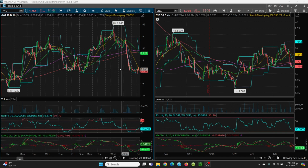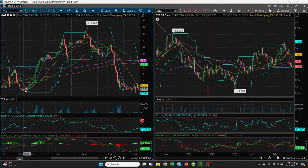Okay, but right now this W pattern that was in here was working very, very good. Okay, there was the end of the W pattern. It worked very good and came down, retested it. But then we look at this here. So what you have is a left shoulder, a head, and a right shoulder. Okay, yeah, it's not really copacetic, as they say, but that's pretty much what we had. It couldn't hold that level. That's the key. See, it just couldn't hold this candle here at the top, the neckline of that W pattern. And then she just came right on down.